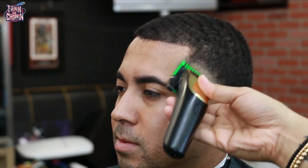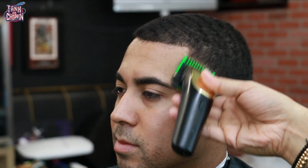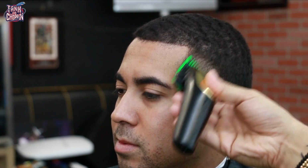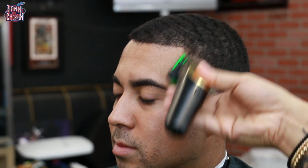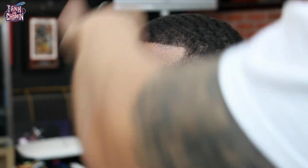Now I'm coming in with my number 1 guard. My lever is all the way open, and I'm coming up another section, and I'm slightly flicking out. And as you can see, I'm going over it a couple times, just being real consistent with it, and I want to make sure I get all that hair down to that length.